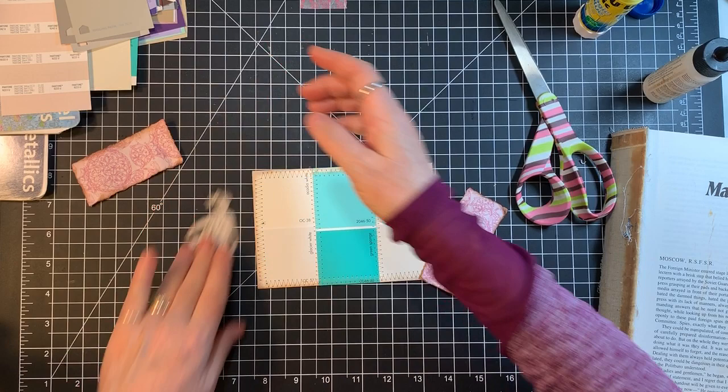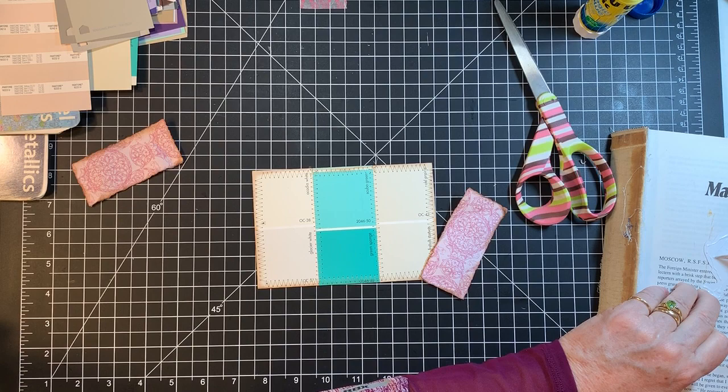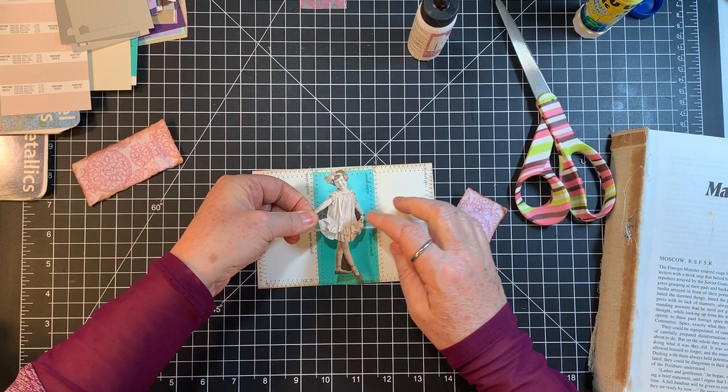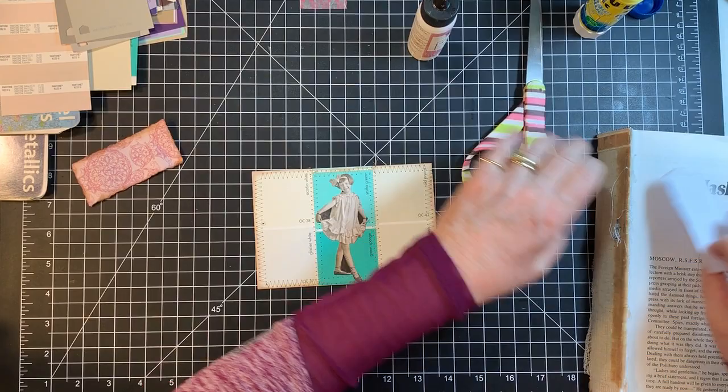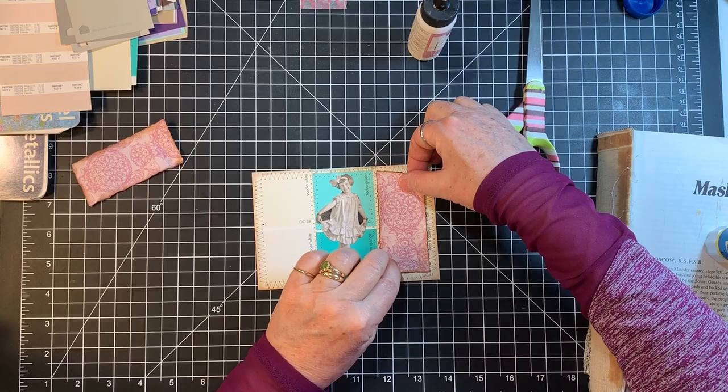Okay, little Missy, you're going to go in the middle. We know that. I do think I'm going to need something more than just this pink paper on the other sides, but I didn't know what, so that's why I was inking and thinking. Okay, just stick her right there. And these we will glue stick down. Just like that. I got my pink and my teal going.